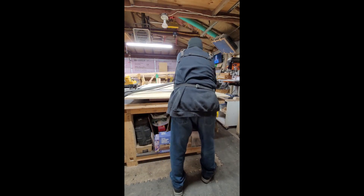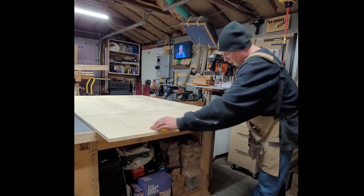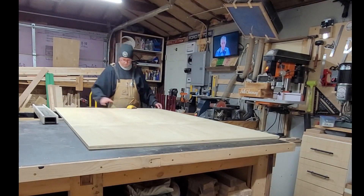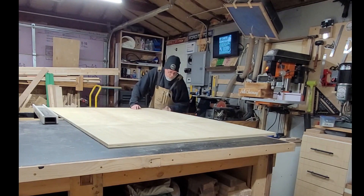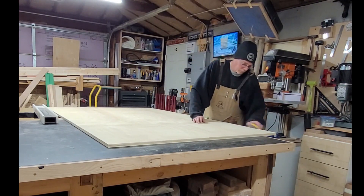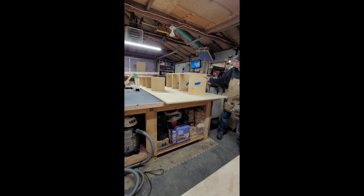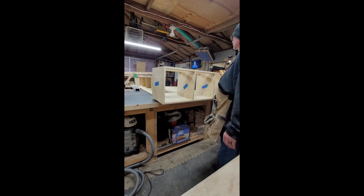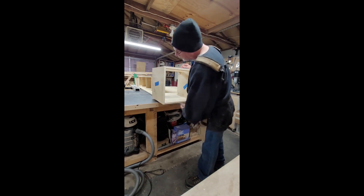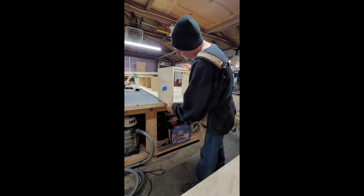I'm using a track saw to cut a few more pieces — wasn't the best camera angle. I was actually cutting the back main piece for the whole unit. Right now all I'm doing is just using a little bit of sandpaper to take off the sharp edge and any splinters or anything like that. Here are those cubby boxes — they don't have the face frame in them yet, they'll need a face frame. But here I'm just sanding that down, taking that sharp edge off and pinning those splinters.